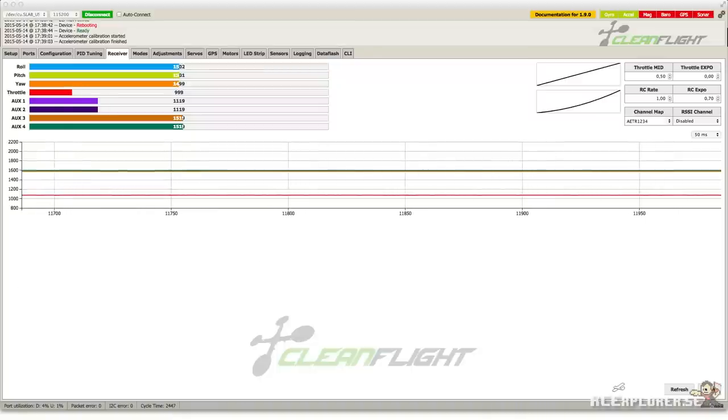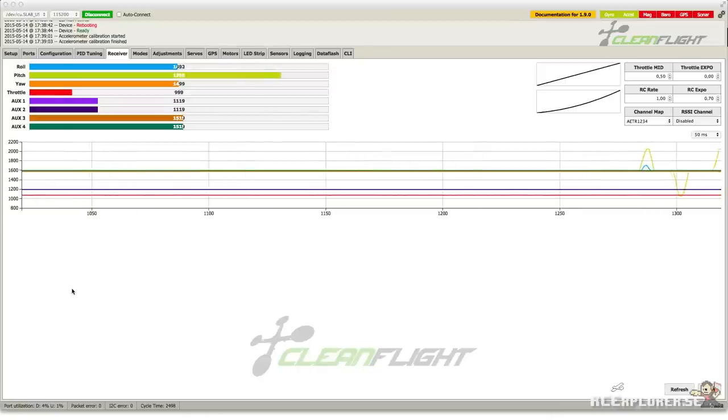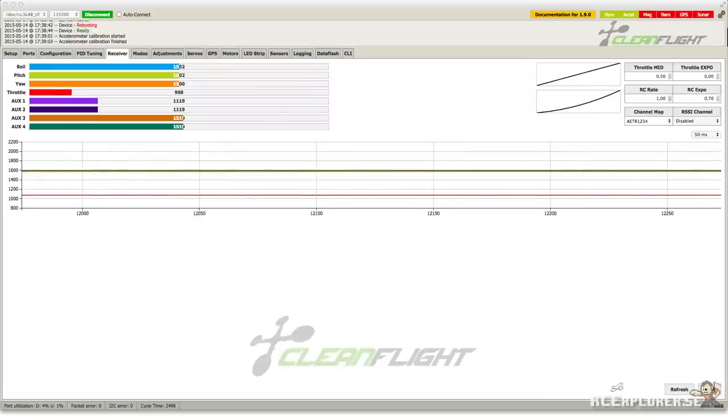Now go back to the receiver menu. Take a look at the input values. Depending on the transmitter or receiver you're using, these numbers might jump up and down more than they are here. Also, flick the stick back and forth to see if it stops on the same number. Depending on the plane, your sticks and the potentiometers inside of your transmitter, this number might not always stop at the same point. So look for the highest number displayed and the lowest number displayed during these jumps.